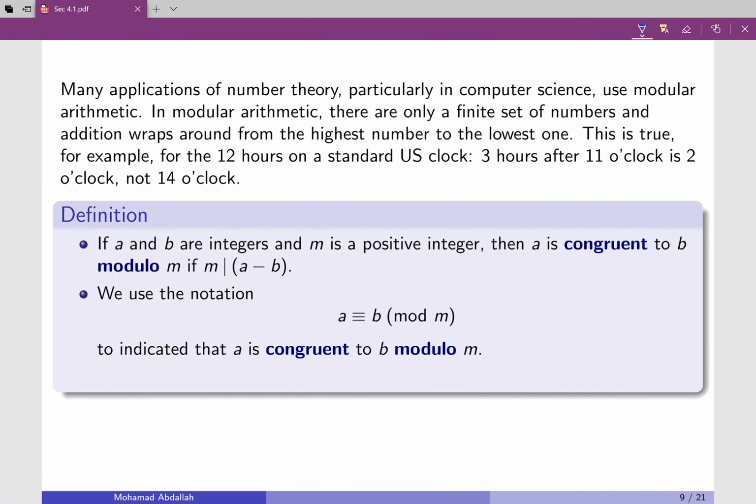Okay, so we use the following notation that I just introduced in the previous example to say that a is congruent to b mod m. So a congruent to b mod m does not mean that a is equal to b, but it means, as we will prove later, that if I divide a by m and if I divide b by m, I get the same remainder. Okay, it also means that m divides the difference between a and b. It doesn't matter if you do a minus b or b minus a.